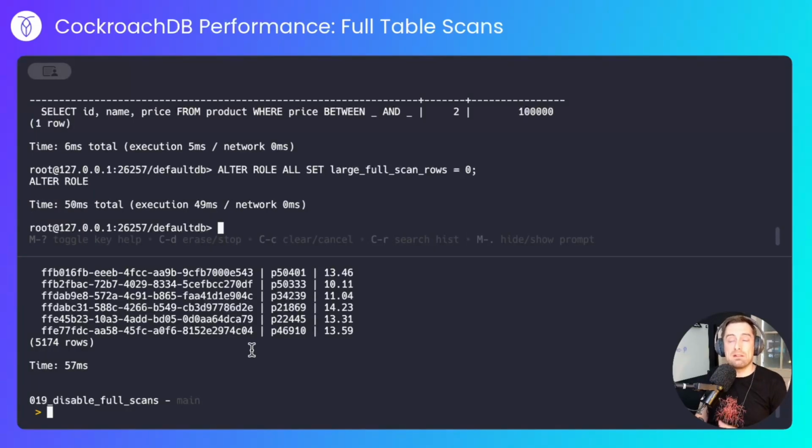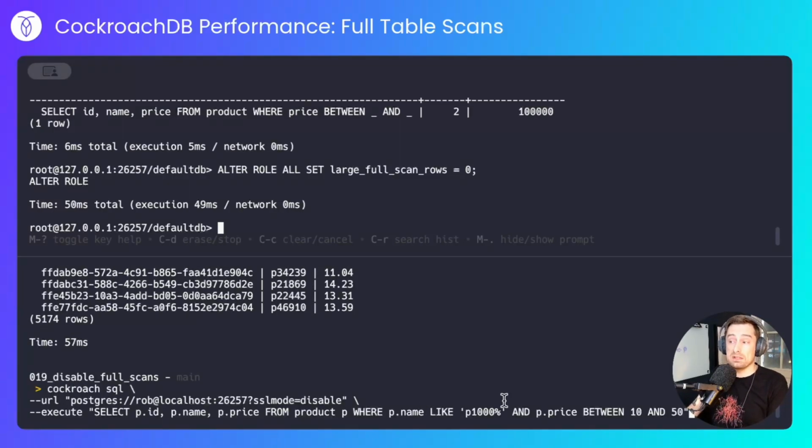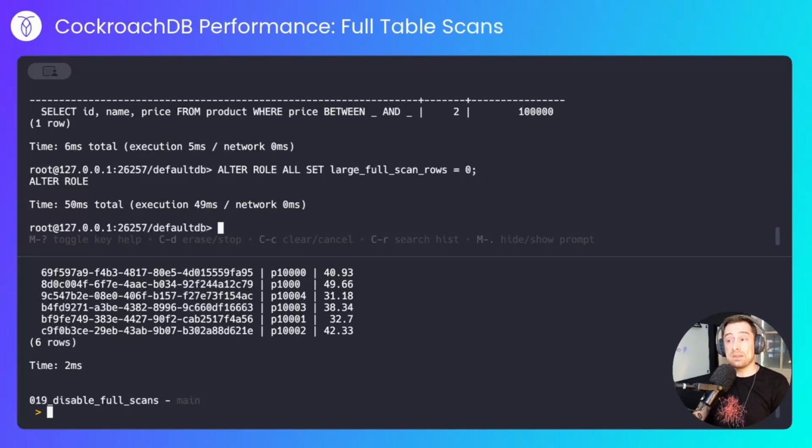And I'd like to point out that there are other ways of performing the price query without having to enable full table scans or increase the limit to 1 million rows. And you can do this by filtering on a table that is indexed to limit the number of rows in a query, and then filtering on the price column. Let me show you. This query first filters on the product name and then filters on the price. And that works just fine.